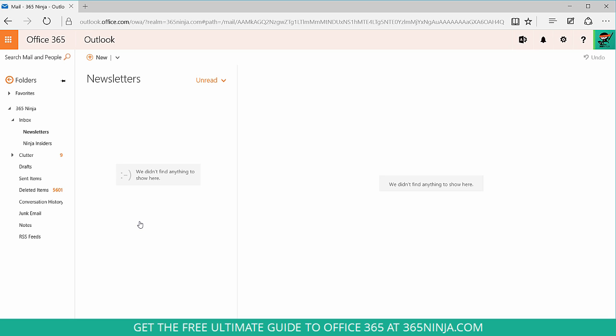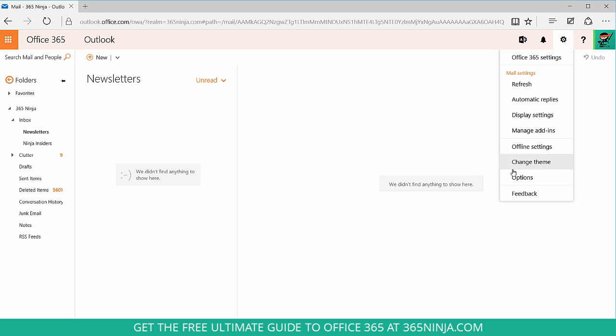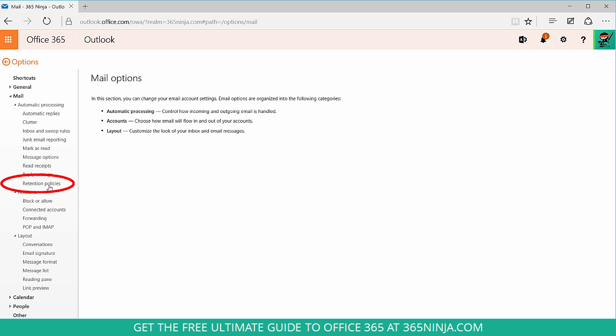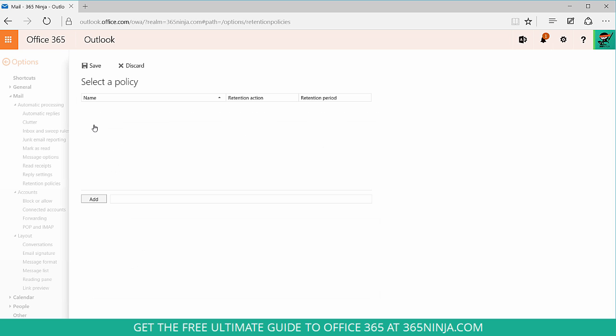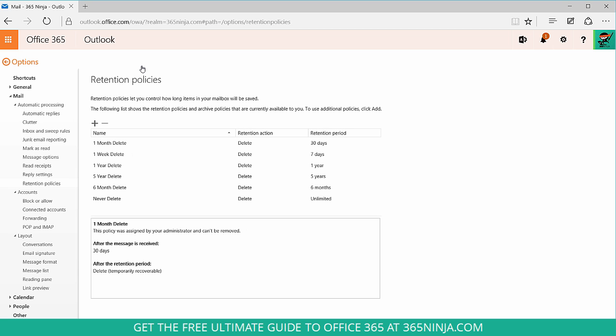Now, if you want to look at the policies you have available or manage the list overall, from Outlook on the web, you'll go to your settings gear, click options. Now from here, you'll go to retention policies. And you can see the same list that I was viewing when I was applying policies to my folders in Outlook. So all of my policies here were assigned by an administrator, so I can't do any sort of modification or adding of policies. If I click the plus sign here, I don't actually have any actions that I can take. But if you're an admin, you have the ability to go out into the admin center and create some new policies, but we won't cover that in this video, but stay tuned for upcoming videos on that. So if you do want any details about the policies, you want to know exactly what happens, how long something is retained and when it will be deleted, you can check out the information here.